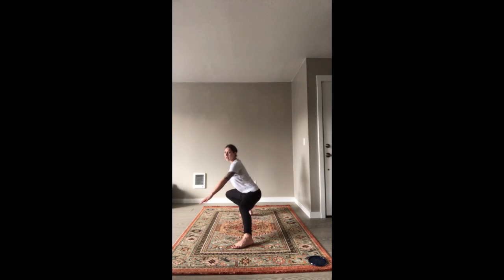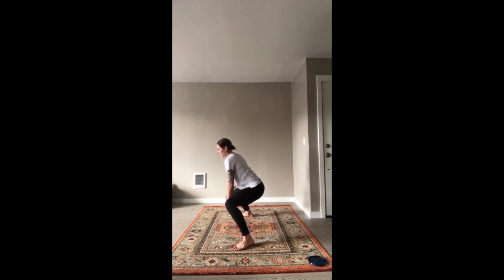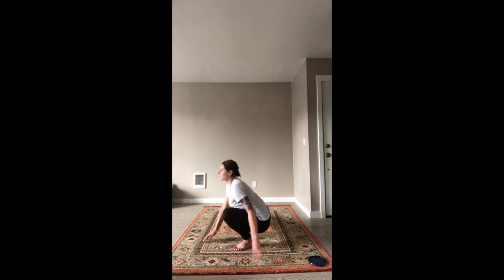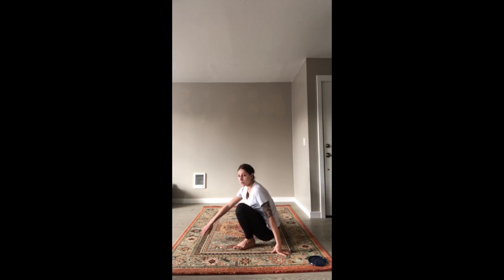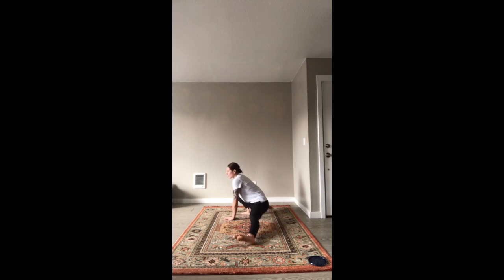Down to the other side. Use your hands to guide you. Sit back onto the floor. Place your hands back out in front of you. Pull yourself up. So as you're doing these, I want you to focus on putting most of the weight and tension through your legs, pushing with your legs and pulling with your legs as much as you can. But while we start, you're gonna have to put some of your body weight onto your hands.